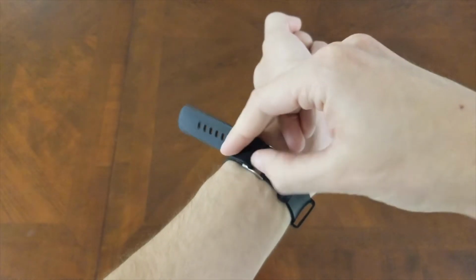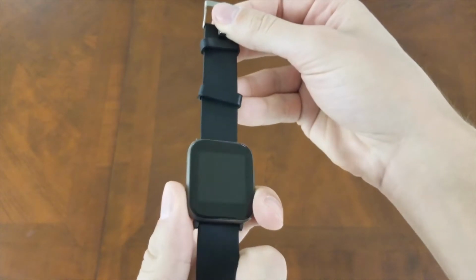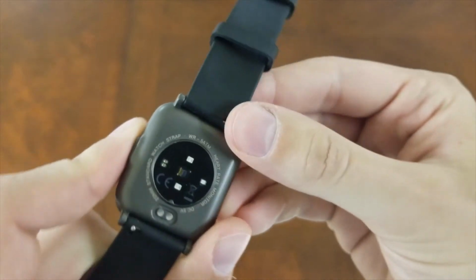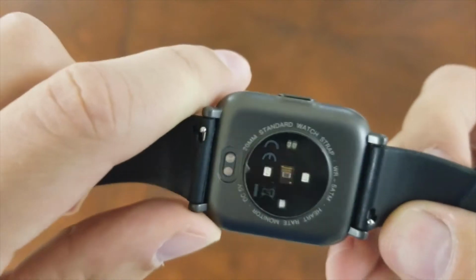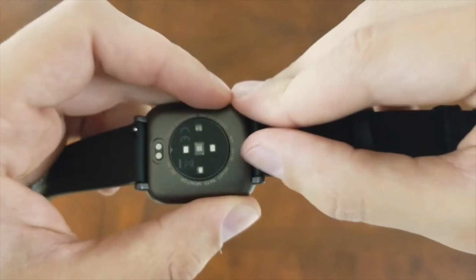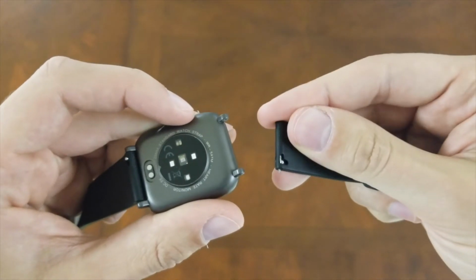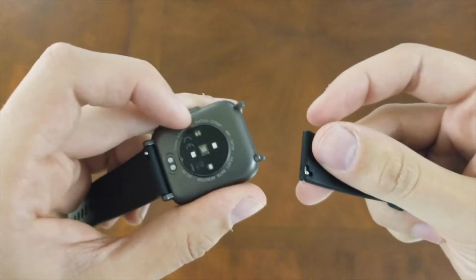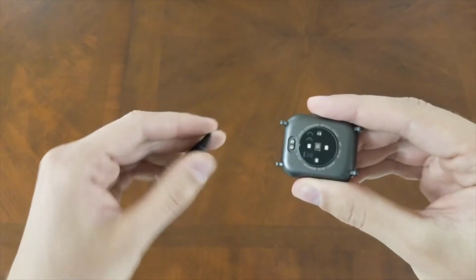So once we take the strap off and we take a look at the watch itself, I do have the watch powered off for the moment. On the back side, that's where all of your information is, how many atmospheres of pressure it can withstand, 20 millimeter standard watch strap, because this watch strap is removable. So if you just pull down on these tabs, like most other watches, you can take off the strap. So if you wanted to get a different 20 millimeter watch strap, you could do that as well. So I'll go ahead and for the sake of going over the watch, I'll take off both straps.